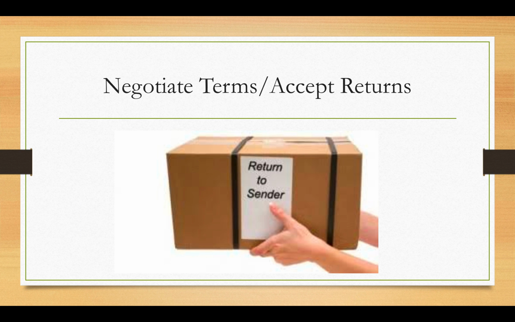And then the last step in the order to cash process is negotiate terms and accept returns. So if my box with my phone in it comes from Amazon and it won't turn on, or the battery doesn't work right, or the screen is cracked, or any number of things, Amazon will accept my return. They go through a process where they send me a shipment label back and all this stuff. So that's negotiating terms of the return process. But that is a step. Businesses hope to not have much of this, so you won't see it in every business scenario, but it is something that has to happen in this order to cash process.